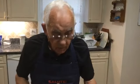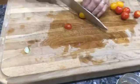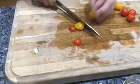Okay, now we got the tomato. Ah, Chrissy said my dad is 103 years old. Oh, congratulations, 102 more. Okay, now we cut the tomato in half.